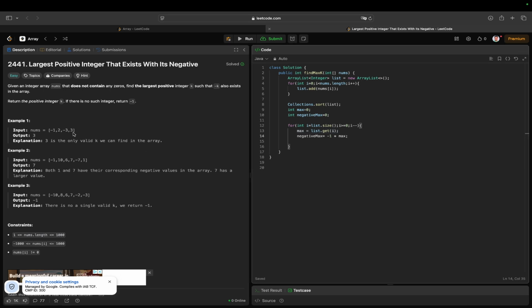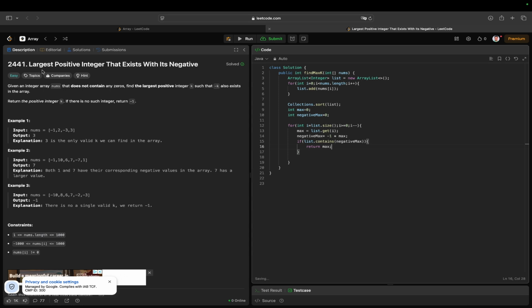If we have maximum 3, we want to check if minus 3 also exists. So for that we are doing if list dot contains negative max. If the list contains the negative value of max as well, then we will simply return max.